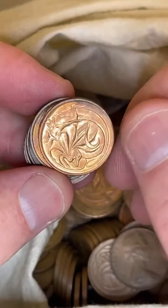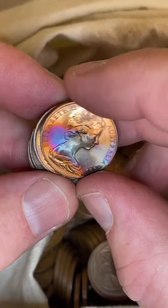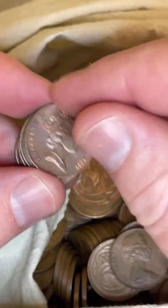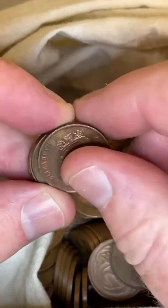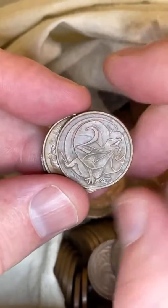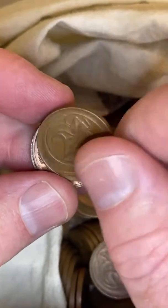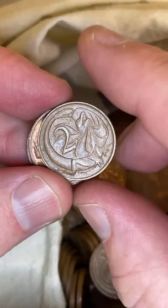So this is pretty cool. Not so much on this side, but yeah, it's that really rainbow type effect on the coin. So that's awesome, I love that sort of stuff. Compared to other coins, it's got a slightly different colour to it. 1989 was the last year they produced them for circulation in Australia. So I might put that into my little toned pile. Yeah, I might hold on to that. Oops, so that's a 67. I'll check this one here for missing SD, but you can see it has the little SD down there.